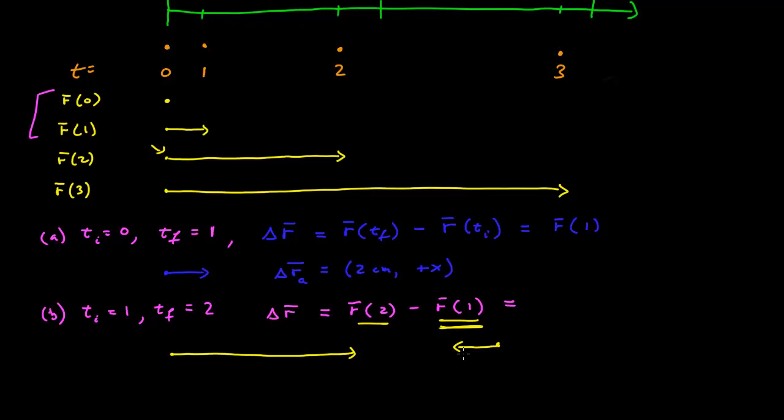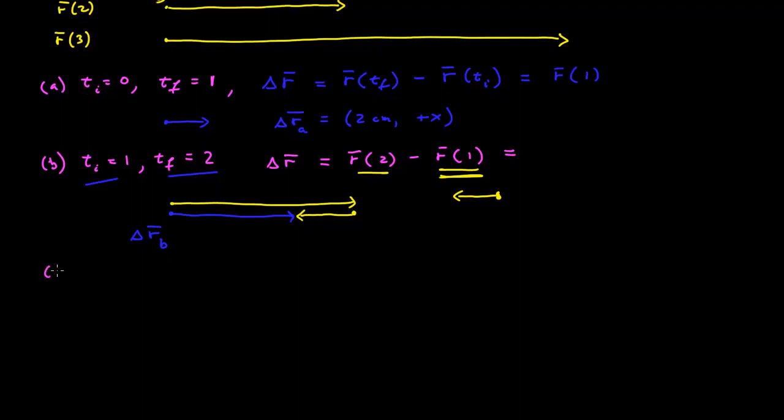Then we add it to the first vector. By adding graphically we mean we take the tail and put it to the tip of the first one, and put it on top of it. I've displaced it slightly so we can see. And then the resulting vector starts from the tail of the first and goes to the tip of the second. So this vector is now the second displacement, the displacement between the vectors evaluated at t equal to 2 and t equal to 1. All right, let's do the next one.